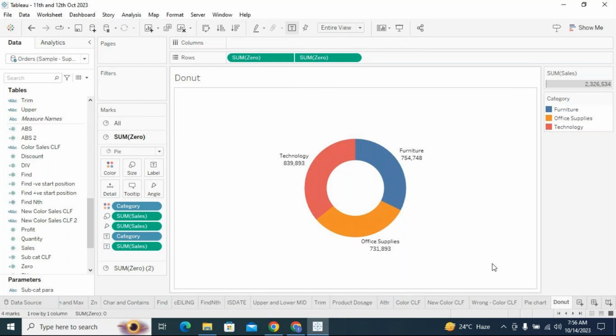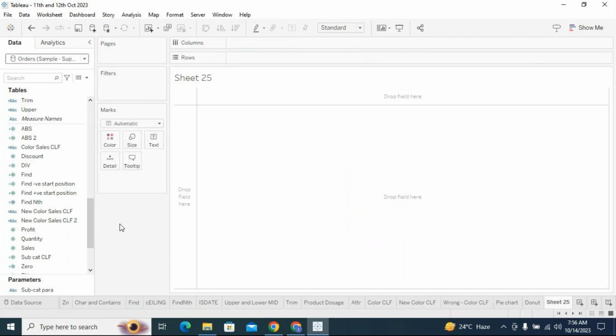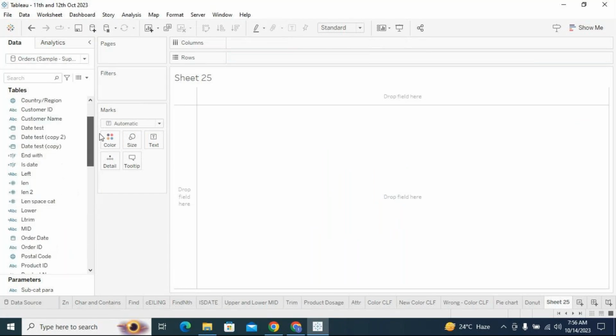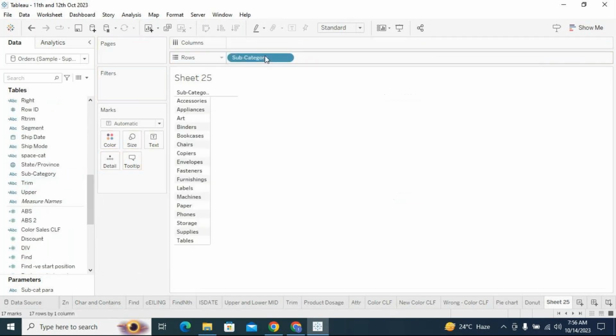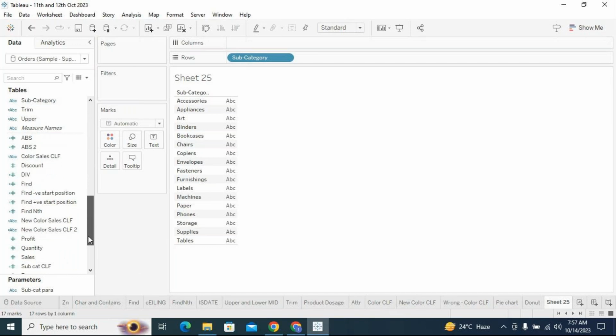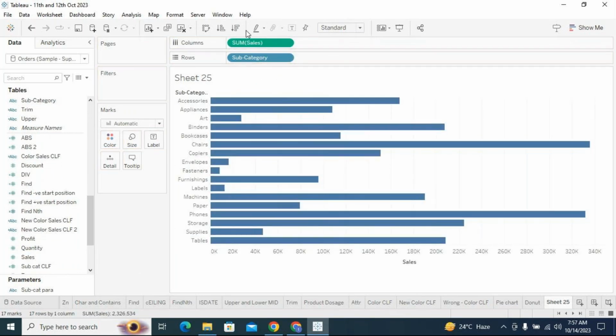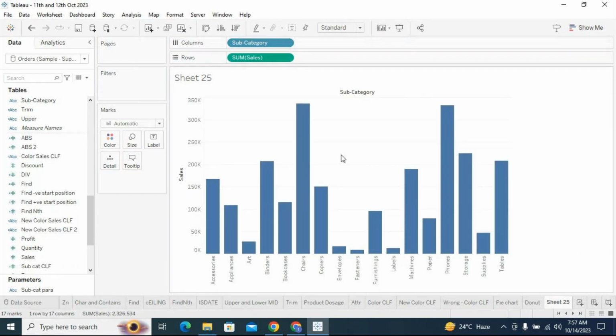So I'm giving a scenario. I want to create a lollipop chart by showing the sales. So for example, I'm placing subcategory. I'm placing sales like this. So the user expected, okay, this is fine.